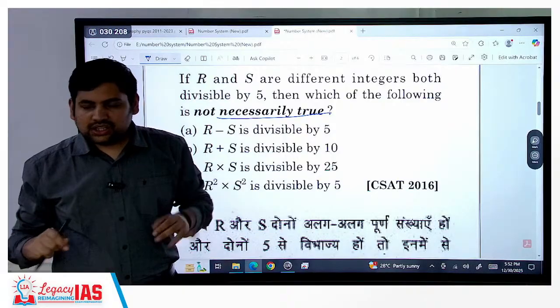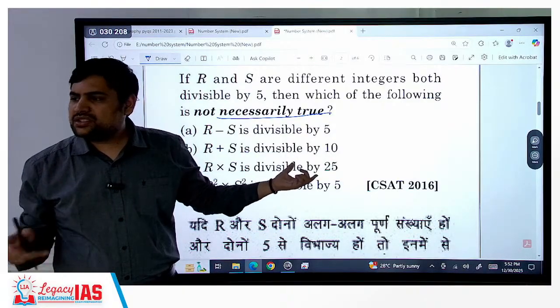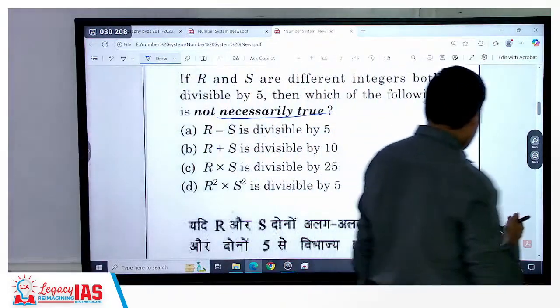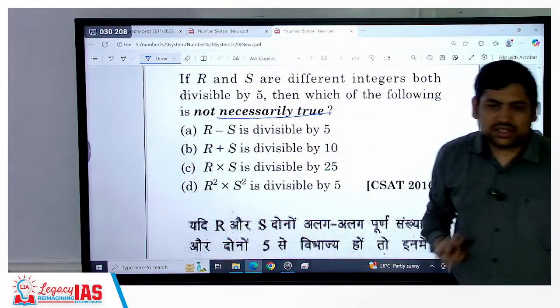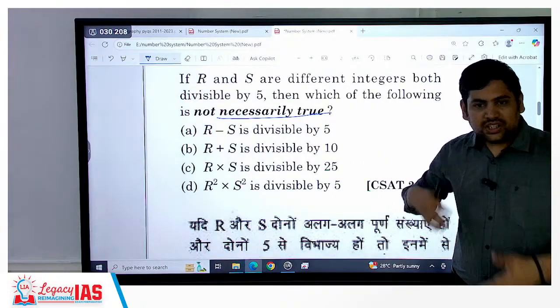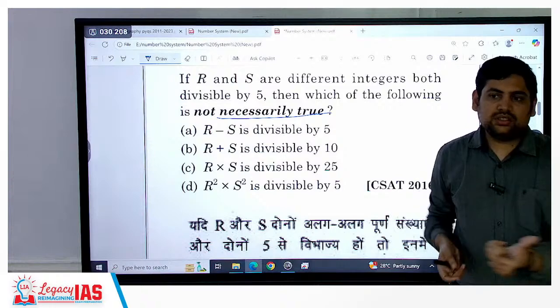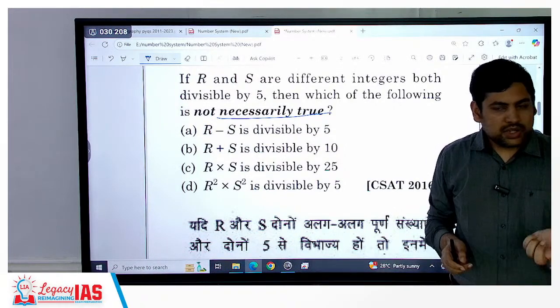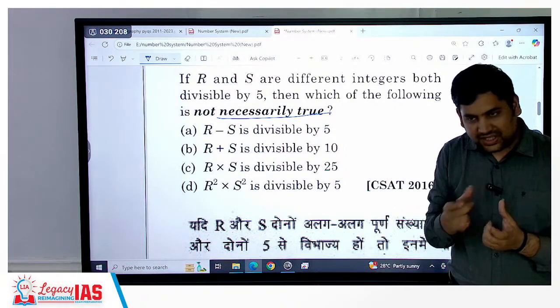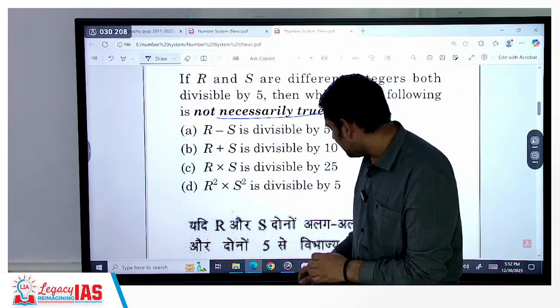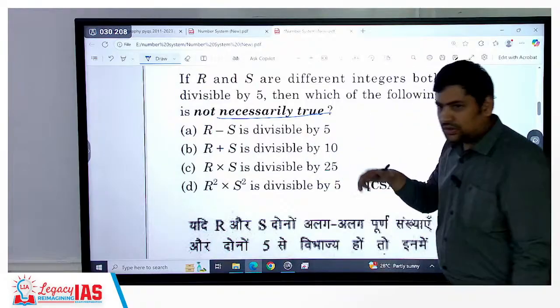What we'll be doing is taking some values or some examples and then solving it. Now, this is a very important skill that you will develop over time for different questions, how you take those examples. Because how you take those test cases is very important for you to determine the answer. Now here, what should be my test cases?